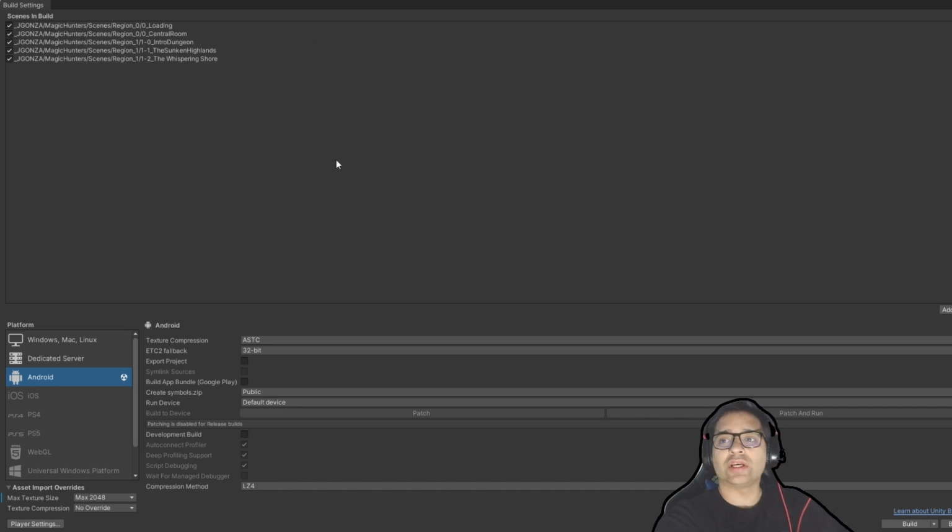You can't replace it. If you lose the keystore, there is no way to recover. No one else has it. You are the one that created it with Unity. No one can recreate it with the same build settings and stuff. If they create a new one, then they can't upload it. And so you have to create a new app, new title, the whole deal. There's no fixing that, just so you're aware. And if you publish the game and you need to update it, you can't update it without it.